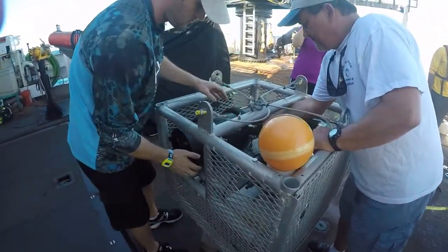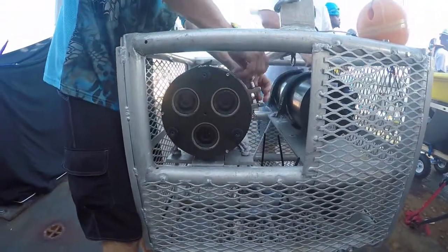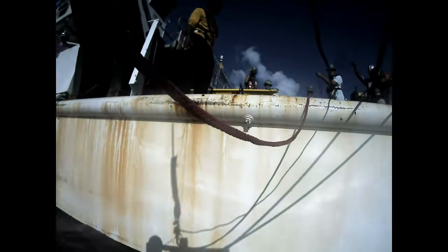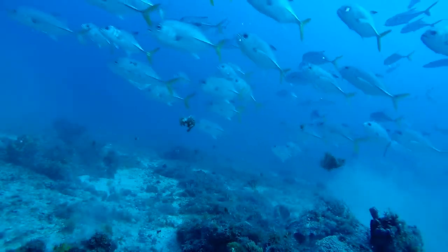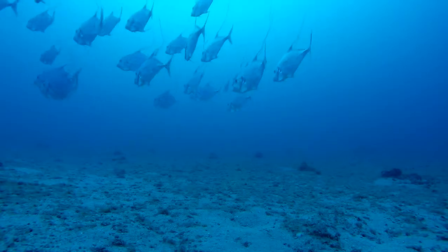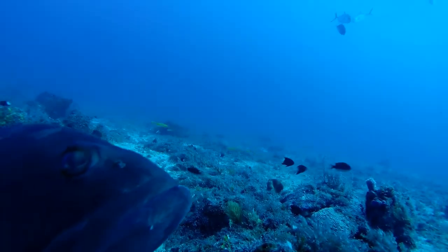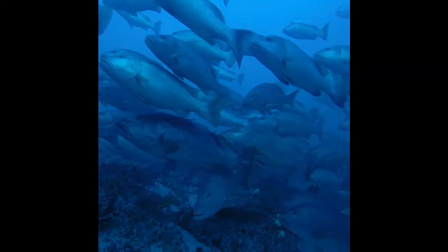Another tool that scientists deployed on this expedition was the stereo camera. This cage has cameras on all four sides, giving the scientists a view of what is going on around the area. There are even low-light cameras that can be deployed through the night. Deploying equipment like stereo cameras, you can deploy them at 200 or 300 feet and keep them there not only during the day but overnight as well, so you get a continuous video instead of just the snapshot that divers tend to get. The exciting thing we found was when we deployed the stereo camera at around 210 feet on a suspected Cubera snapper aggregation site.